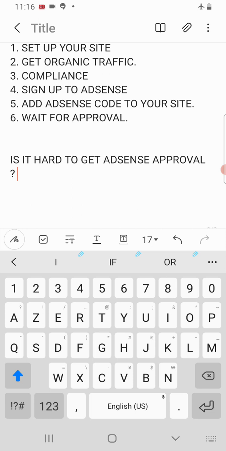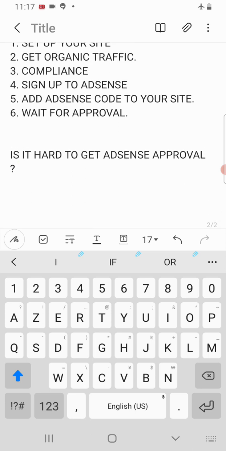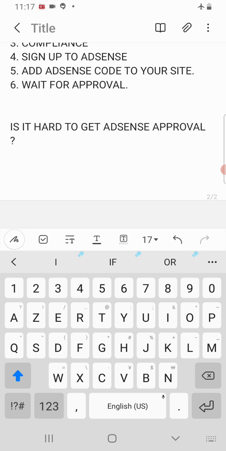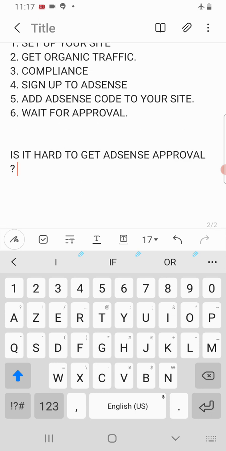You can get AdSense approval within 24 hours. Set up your Google AdSense account if you already own a website or blog or forum. So if you are a new blogger or have a new site, then please go through the details and all of the guidelines I have given you and the ones I'll be giving you down. So note that a new website or forum gets quick approval as they publish more content. New sites actually get AdSense approval as long as they publish new content and they are compliant with those policies.